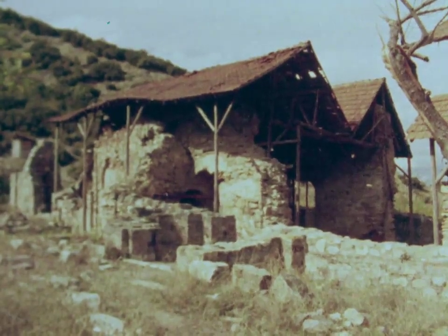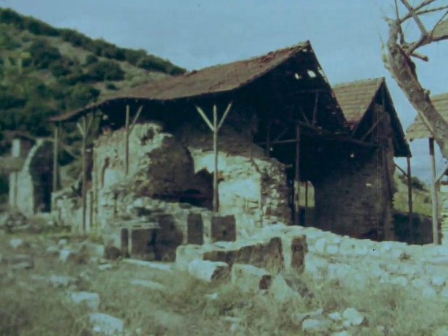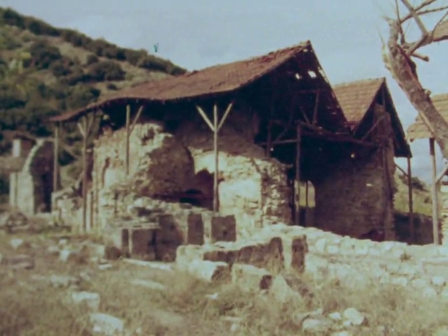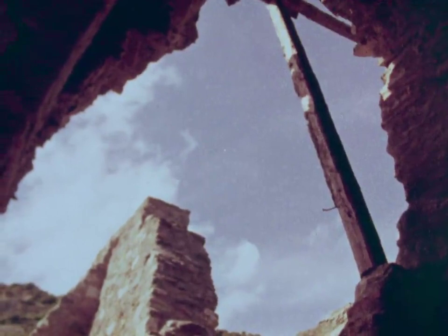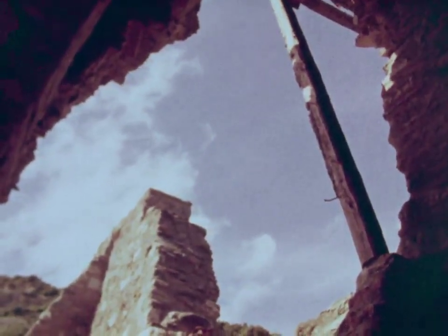An important place of cultural interest in the Socialist Republic of Macedonia is the Church of St. Leontius in the monastery at Vodocha. It lies at the foot of the Belasica mountain on the left bank of the river Vodočica, very close to the village of Vodocha, which derives its name from the river.